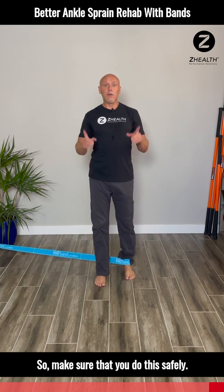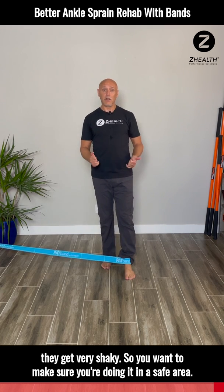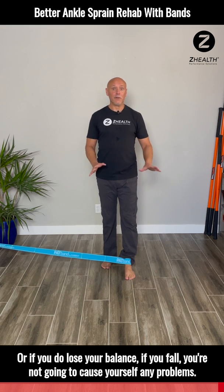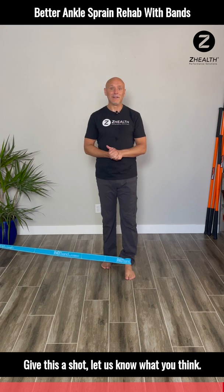So make sure that you do this safely. A lot of people, when they first start adding in the band, they get very shaky. So you want to make sure you're doing it in a safe area where if you do lose your balance or you fall, you're not going to cause yourself any problems. Give this a shot. Let us know what you think.